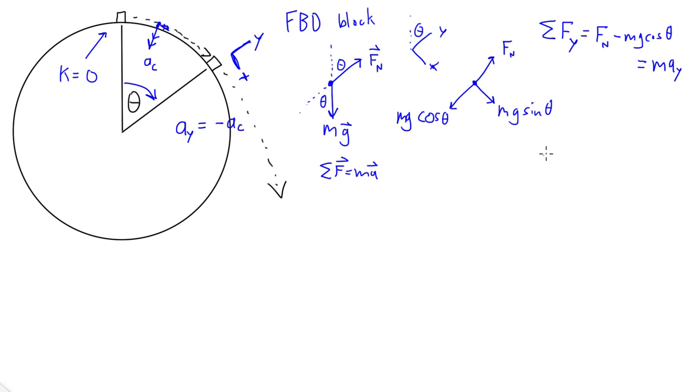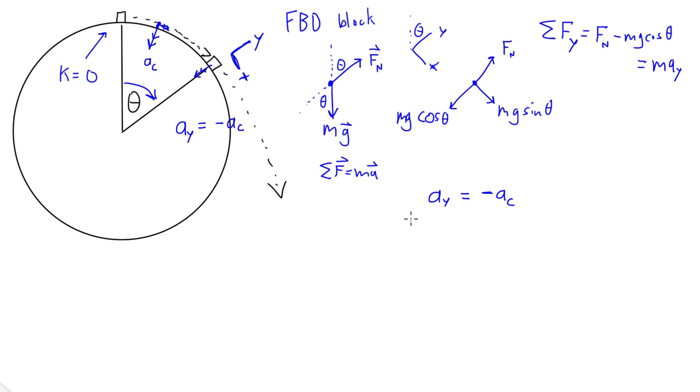Okay, so I've said before, the fundamental equation you use for centripetal circular motion problems is A equals A, and this is true, but it's not always one A equals another A. You have to set them equal the right way, and in this case, it means the y component of acceleration that we get out of our free body diagram has to equal the negative of the centripetal acceleration, because the centripetal acceleration goes in the negative y direction. For example, when you're right there, that's the way you're accelerating. So negative centripetal acceleration.